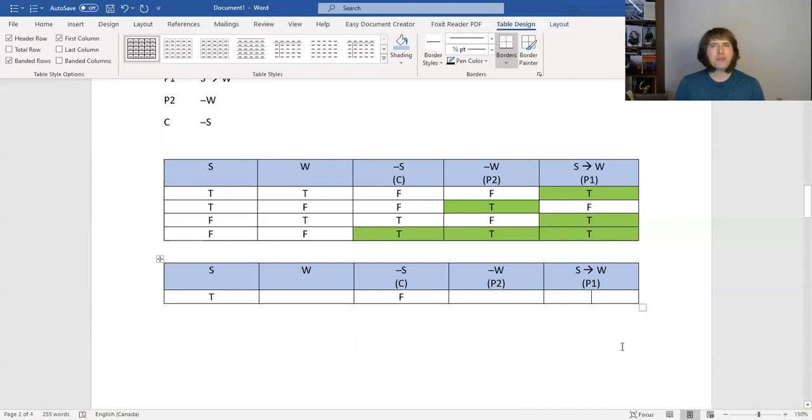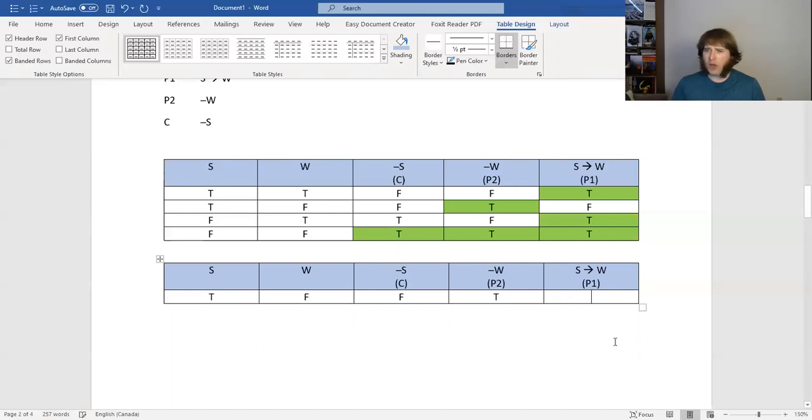But we don't have any simple statements acting as premises in this argument. The next best thing is a negated simple statement, not W. Let's make that true. Because if we know not W is true, that means we know W is false. We have information we can fill in when we know a negated simple statement is true.